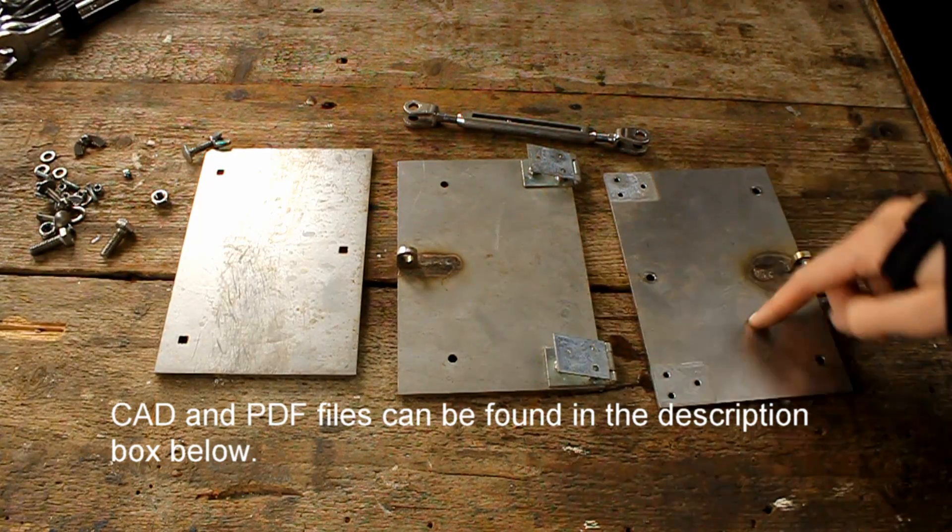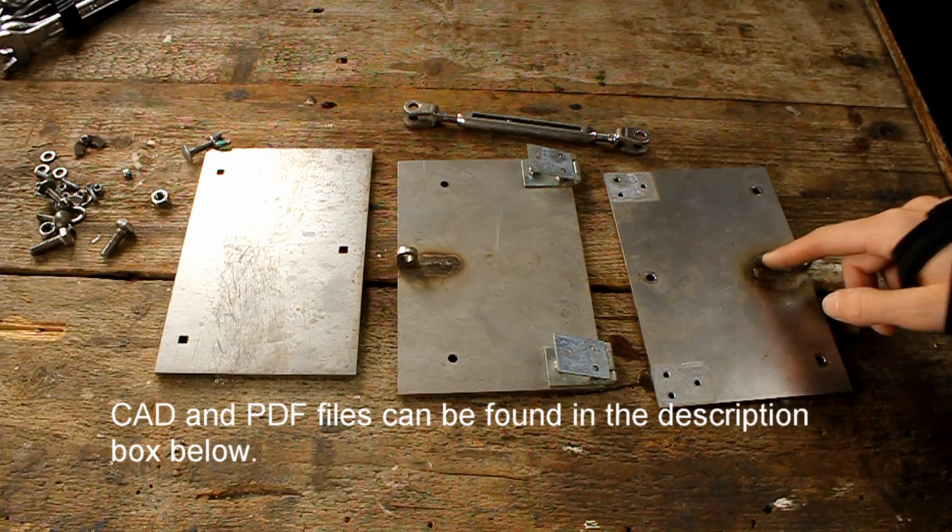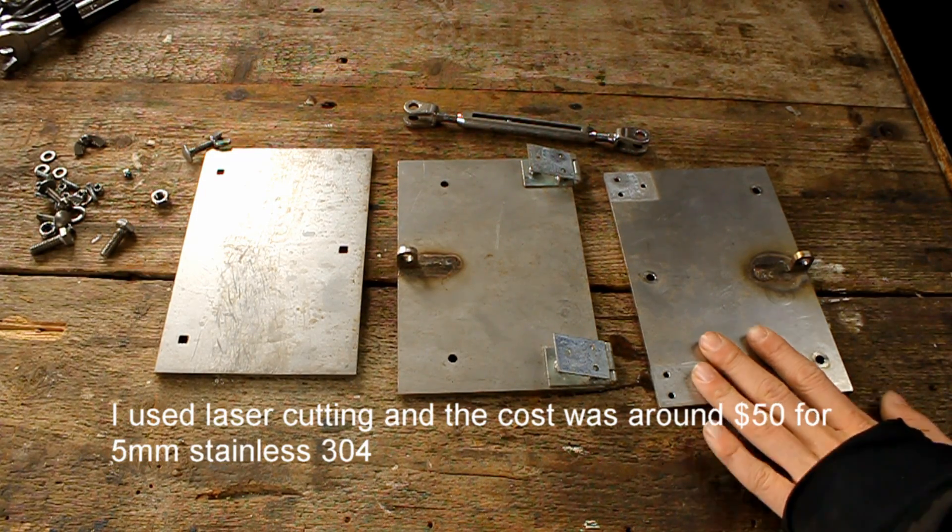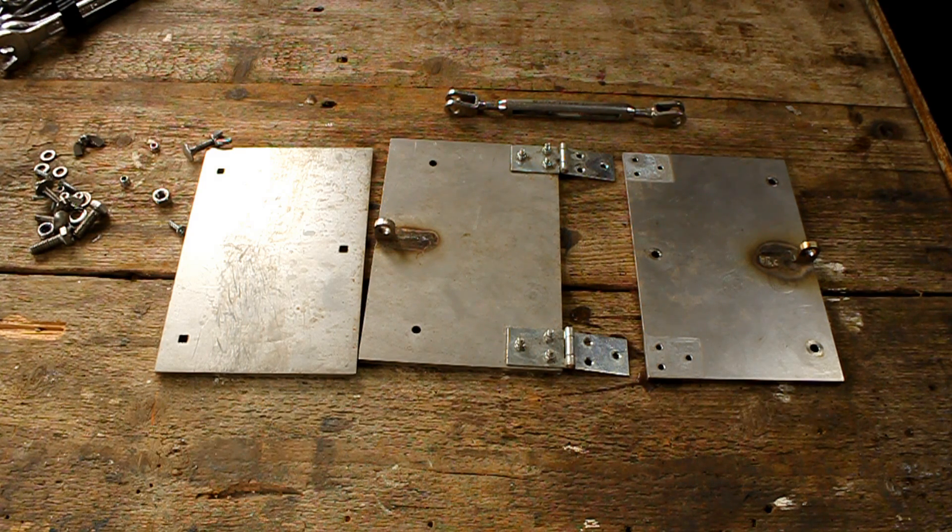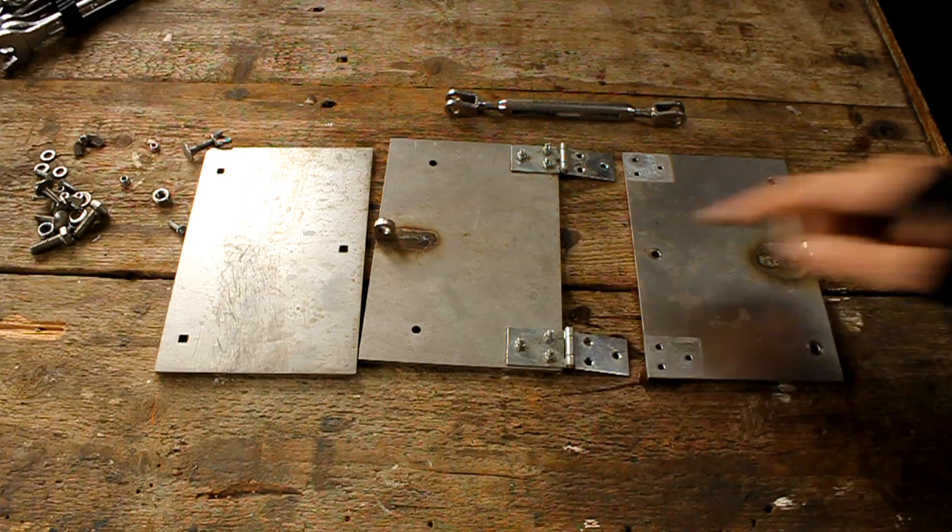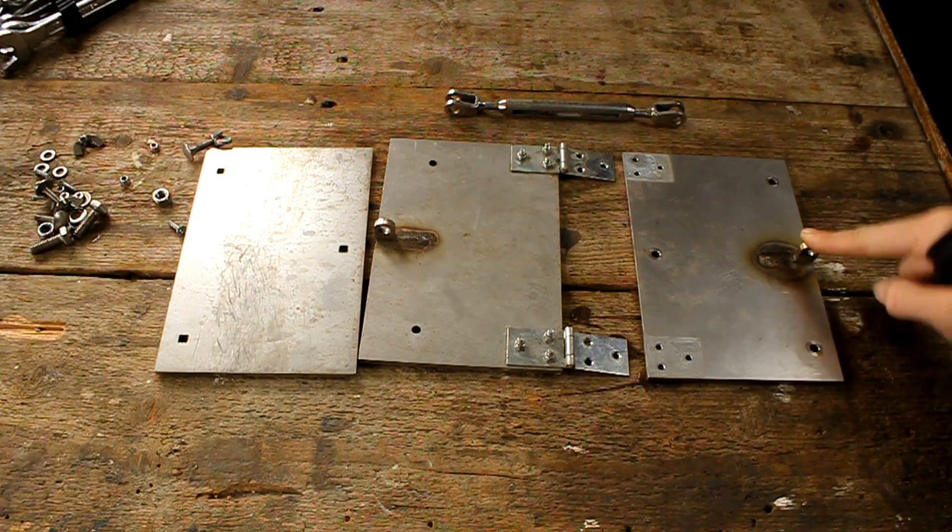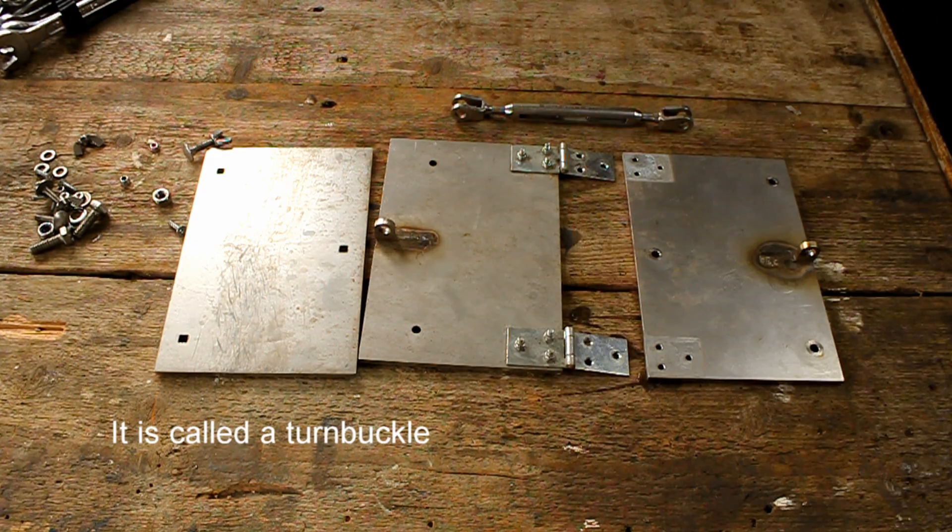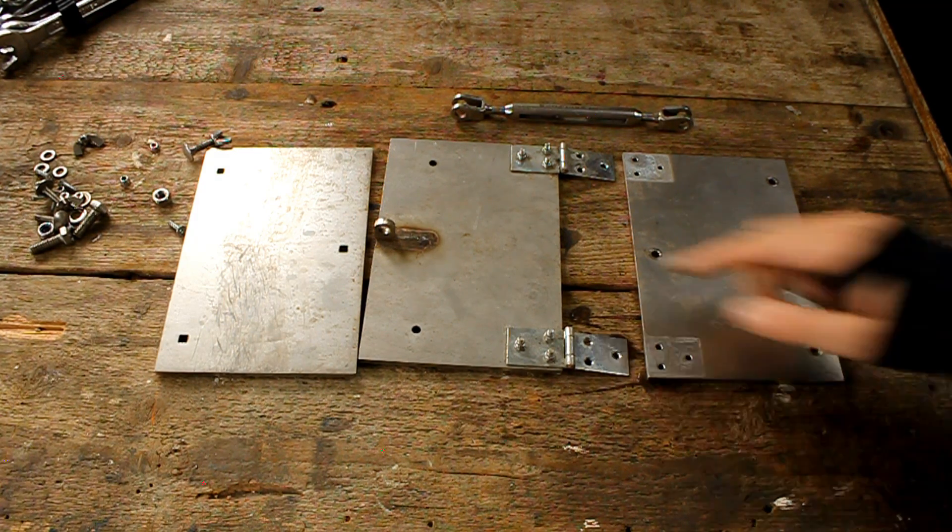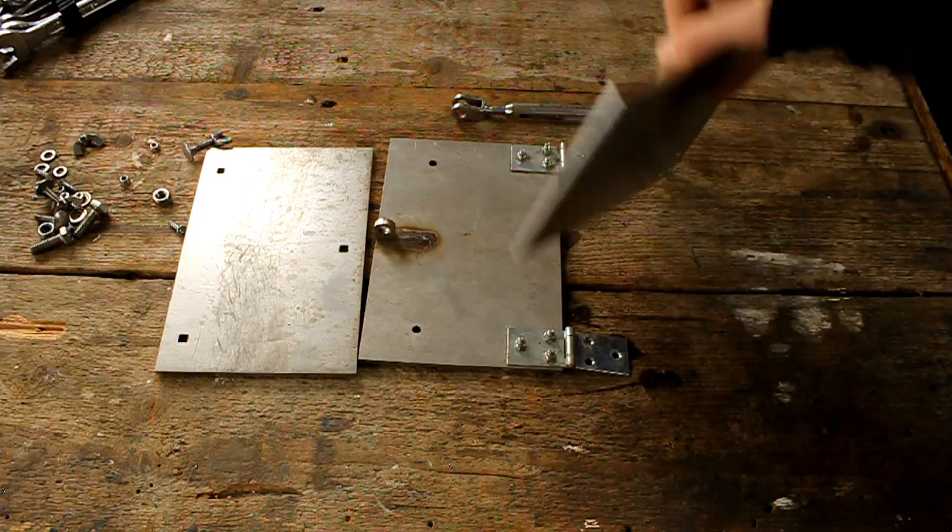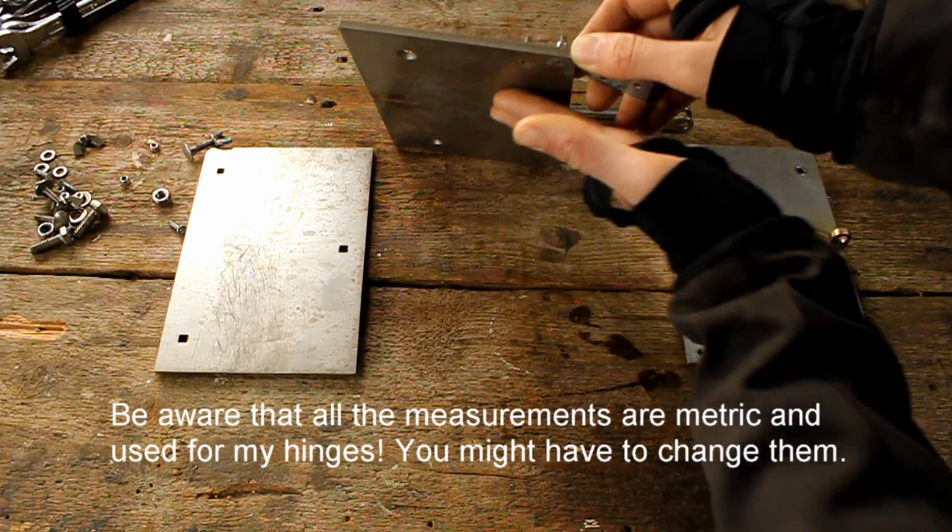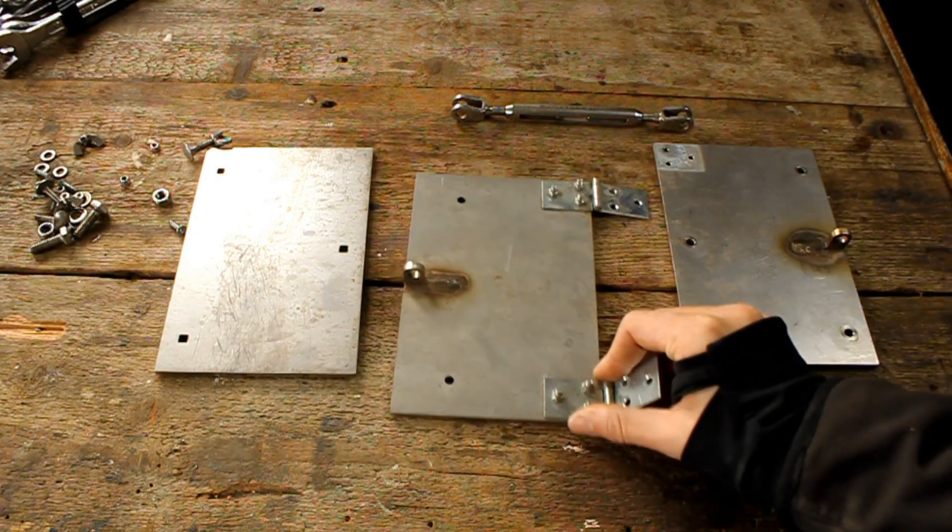So as you can see I have three laser cut plates. Why laser cut? It's very cheap. It's very easy. I disassembled the jig. It's really rather easy because the entire jig can be bolted together, except for this part and this part which holds the threaded part that changes the angle. So the only thing you need to do is weld this one and countersink some holes as you can see here, because then it's flush with the bottom and there is no interference when we slide the jig around.